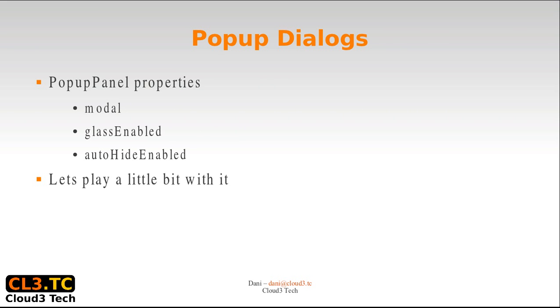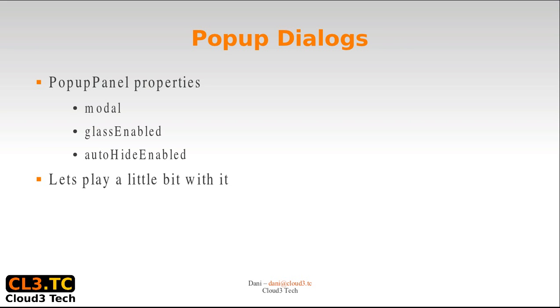The pop-up panel has a few nice properties. The first one is modal, which means that the user can't click anything behind the pop-up. The user cannot interact with anything behind that pop-up. It's really cool, and we usually want that. If you don't, set it to false. If you want it, set it to true.